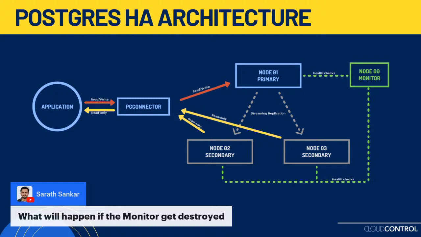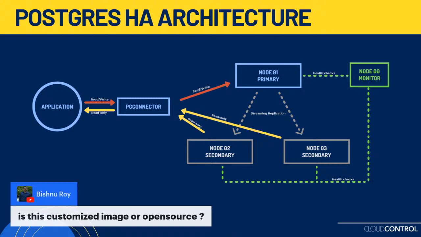But as I said, with our image, we are keeping a backup. We have lots of ways to recover the monitor node and bring it back up, so that all the nodes will start sending the data again. All right. So there is another question, which I thought is very interesting too.